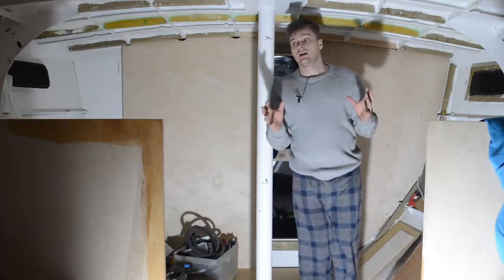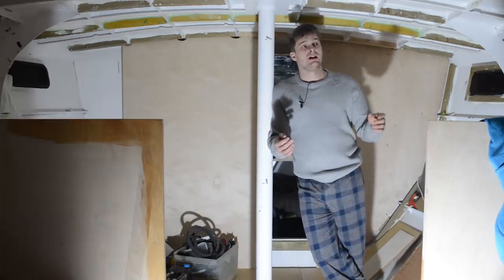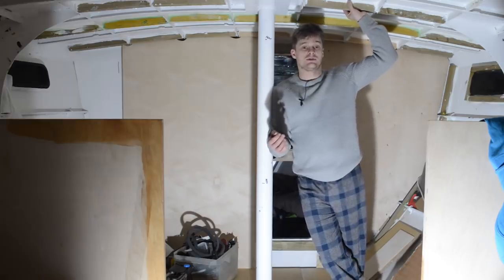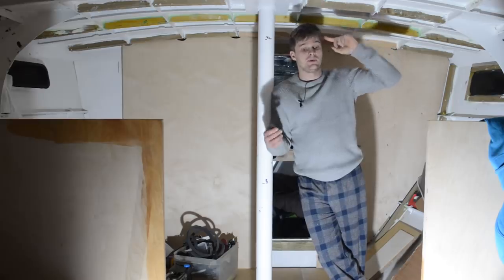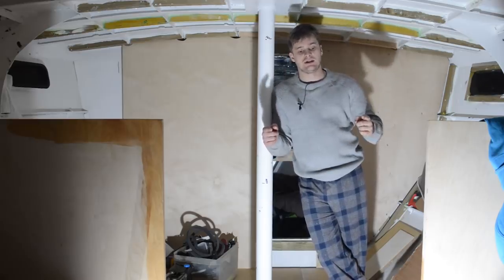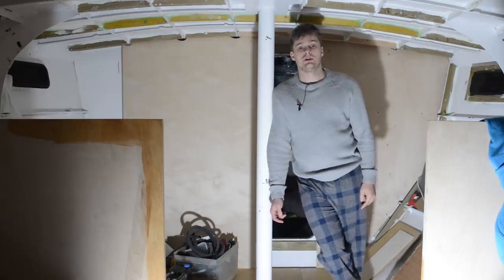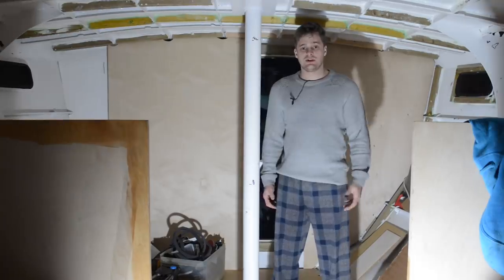And after those bulkheads are in and I know where they are, at least then I can get my conduit finished. I can get my interior battens, so everything that everything screws into, finished. And then there's a few hot jobs on deck, so I need to weld up the connecting frame for the spray hood, and I need to put some wiring runs through the deck, especially for the mast wiring.